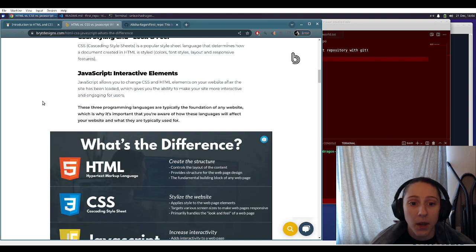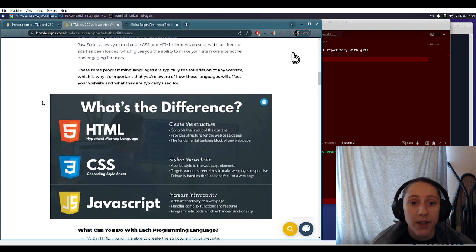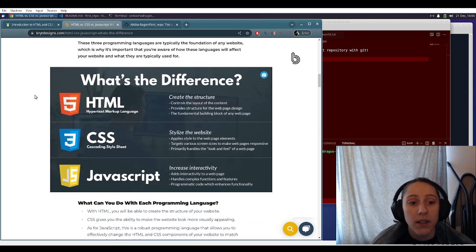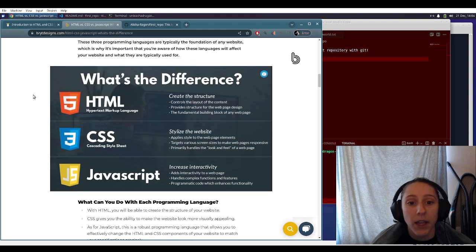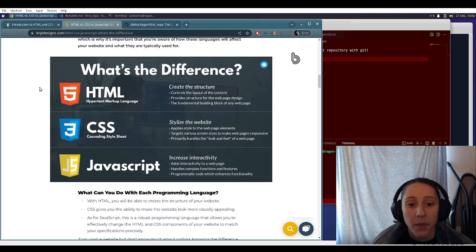These 3 programming languages are typically found on any website, which is why it's important that you're aware how these affect your website and what they're typically used for. So HTML is hypertext markup language. It creates the structure, controls the layout, provides structure for the web page design, and the fundamental building block of any web page.